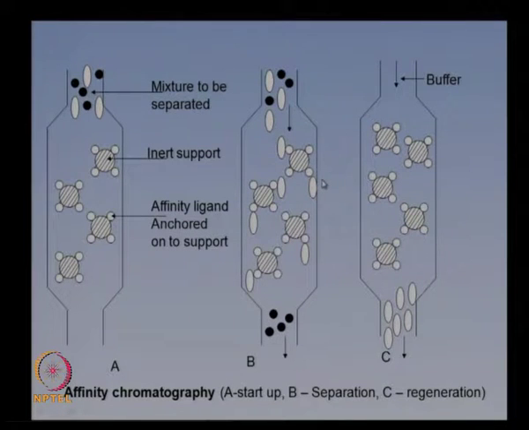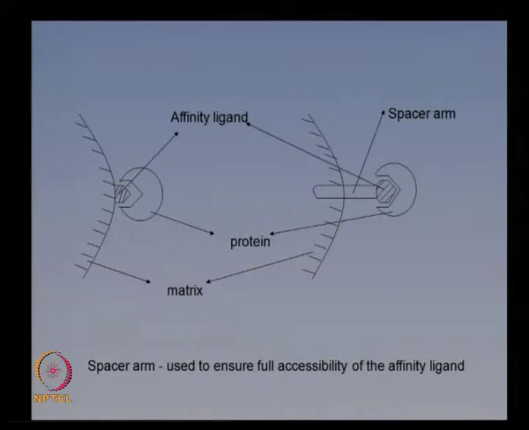So let us look more at affinity chromatography. We have the affinity ligand, but then there is also something called a spacer arm. You need a long spacer arm so that the protein is bound only to the ligand and does not have any interaction with the matrix. If it has an interaction with the matrix, sometimes the protein may get deactivated or denatured, so we do not want that to happen. So we have a very long spacer arm, maybe a long chain hydrocarbon, and at the end of this chain you may have the ligand fixed here.